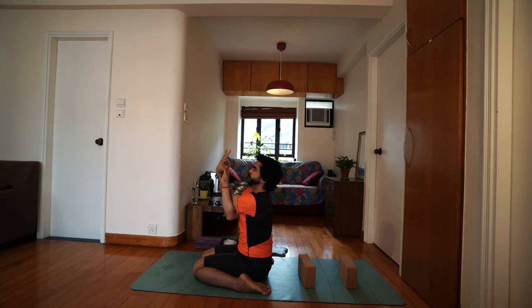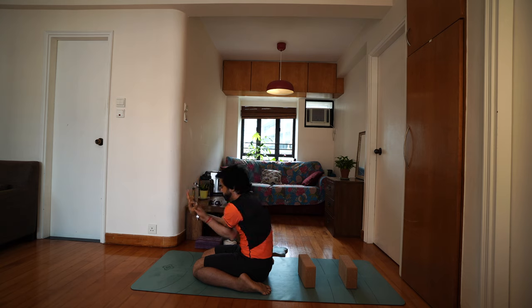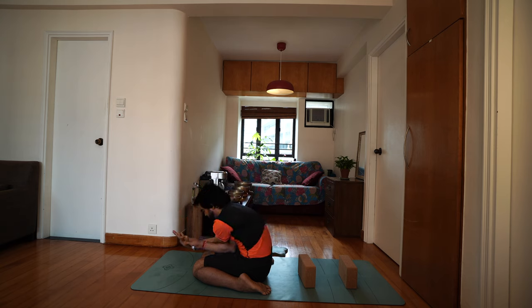Stretch your spine, stretch your lower back, lift your chin up. Breathe in, hold your breath. Exhale, hold your breath. Look forward, take a deep breath. Exhale, fold back. And come back.